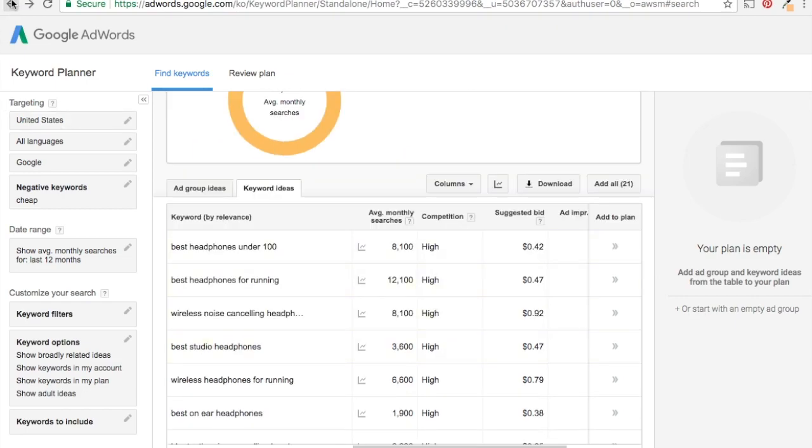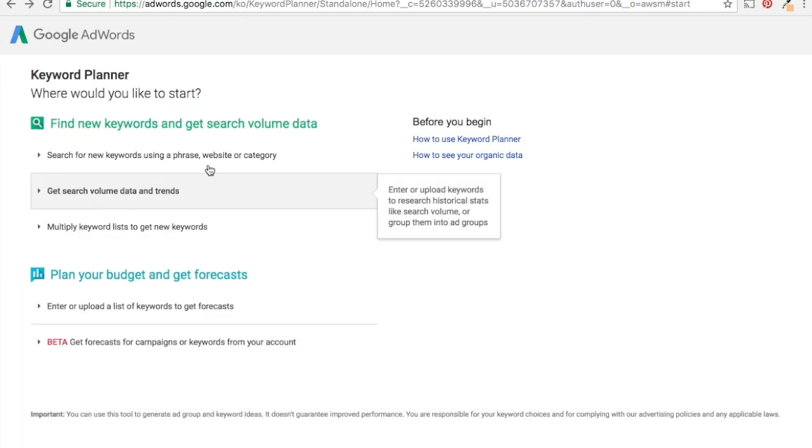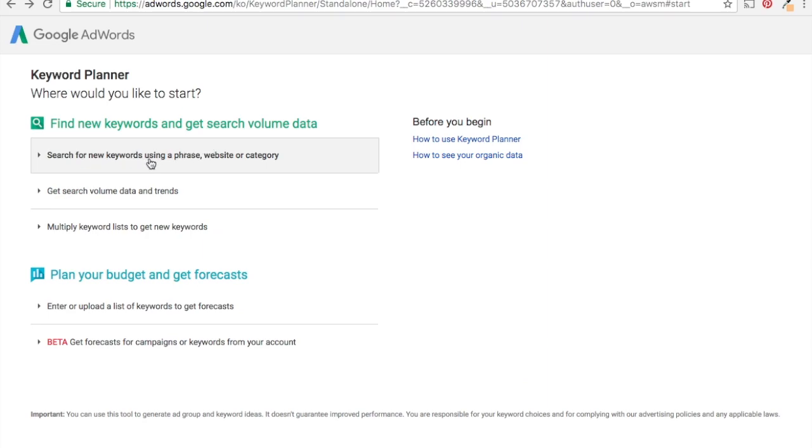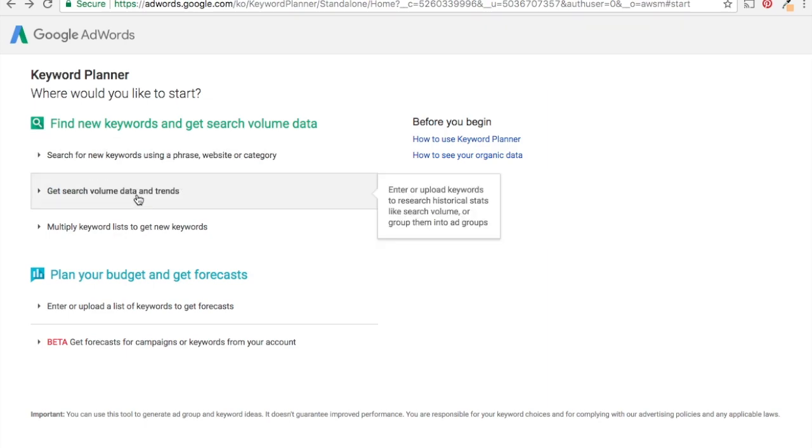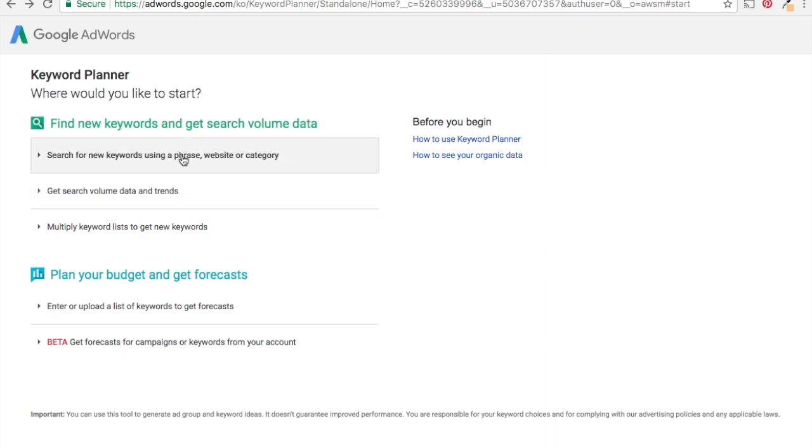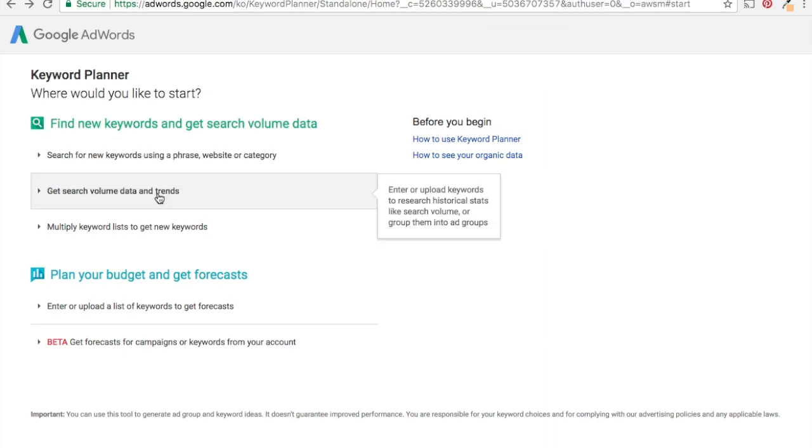So what you want to do, to put it in perspective, is up here. Let's say you build out your whole entire Google AdWords campaign. You have hundreds of keywords, 20 ad groups, all sorts of things that are ready. You can upload it into search volume data and trends and get a little bit more data. Whereas before, when you just type in headphones, it includes every single headphone keyword that you can possibly think of. This will include just the keywords we're bidding on. So very helpful.